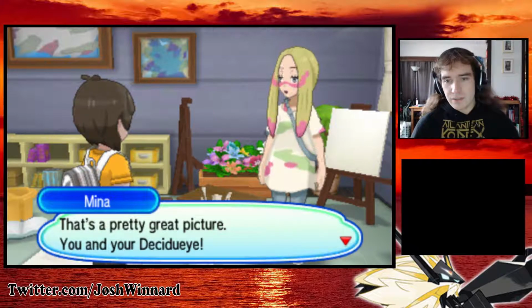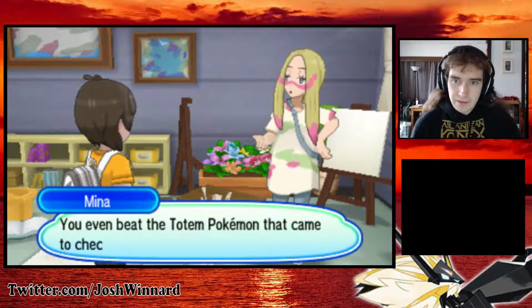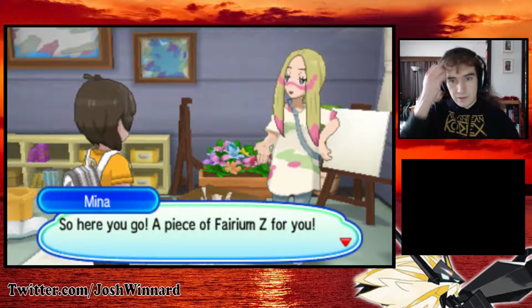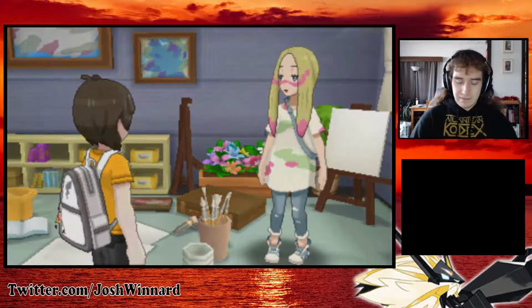That's a pretty great picture, you and your Decidueye. You didn't just beat all the captains to get their petals. You even beat the totem Pokemon that came to check out the rainbow flower we made. You're just too great, Josh. You're a great Pokemon trainer. So here you go, a piece of Fairium Z for you. Thank you very much. Fairium Z, that's it.